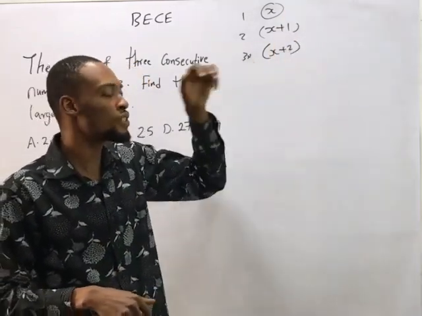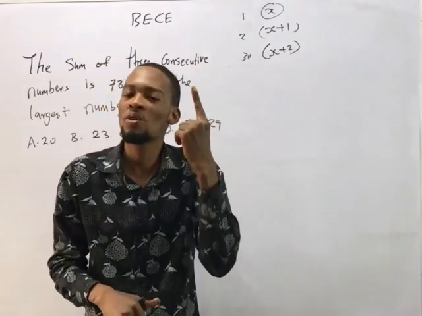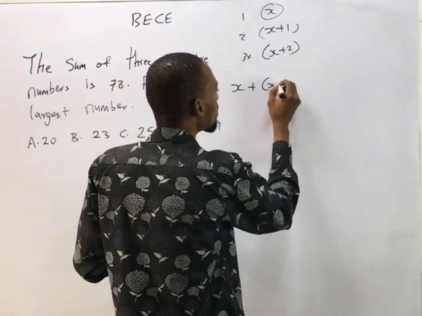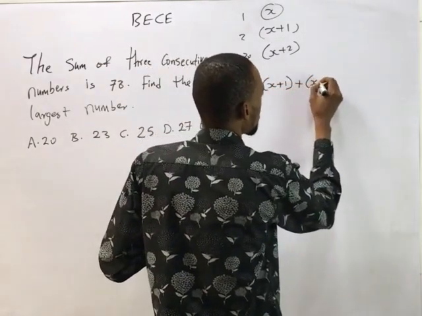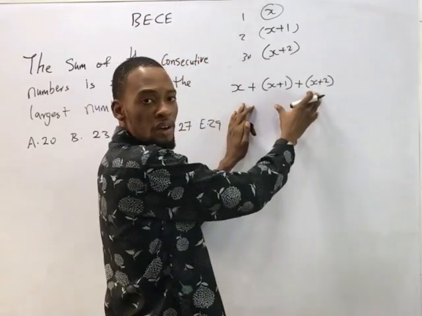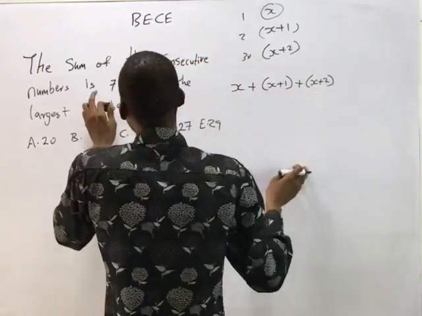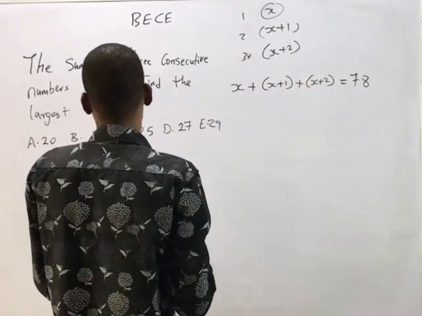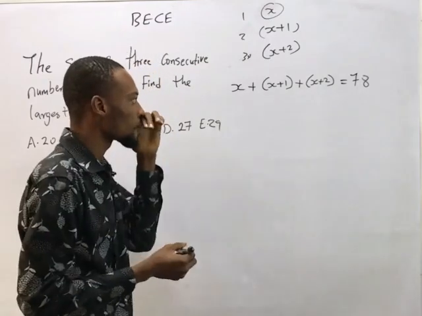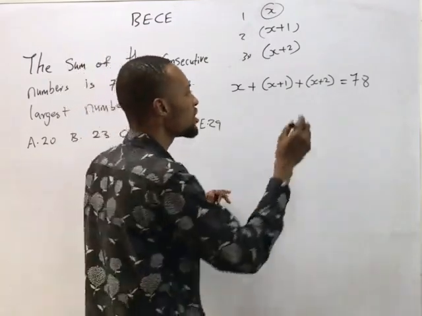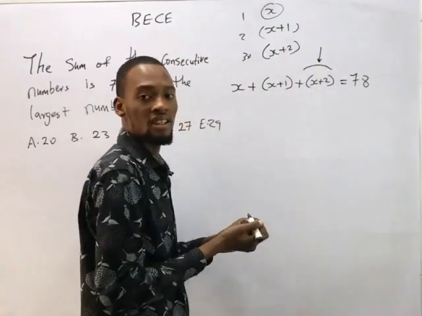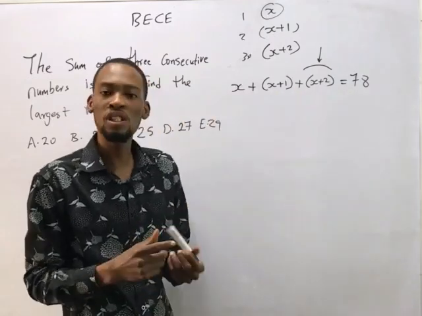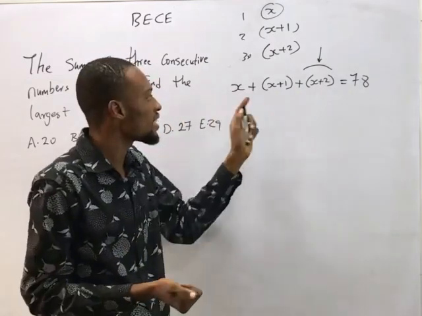Now, these are the 3 consecutive numbers. They say the sum of the 3 consecutive numbers, meaning once you add these numbers, S plus S plus 1 plus S plus 2. So this is the sum of the 3 consecutive numbers. And they say the sum is equal to 78. Now, the question is, find the largest number. The largest number will obviously be S plus 2, right? Because this is S plus 1, S is 2. So we know that the largest number will be S plus 2. But do we know S? We don't know. So let's find S.